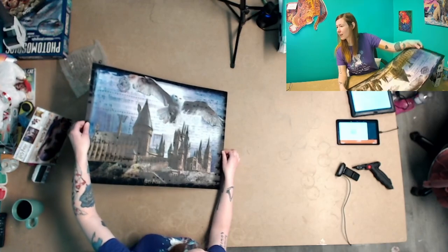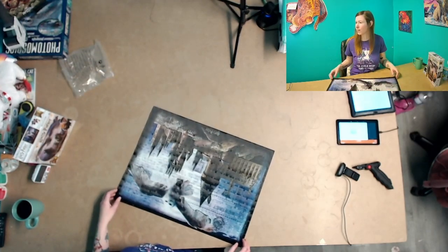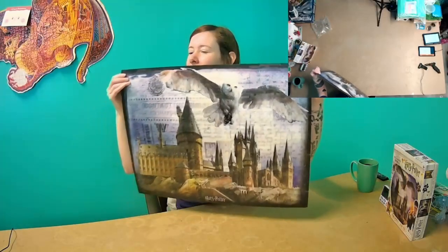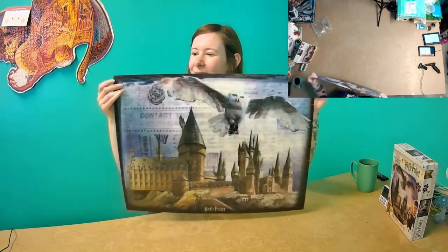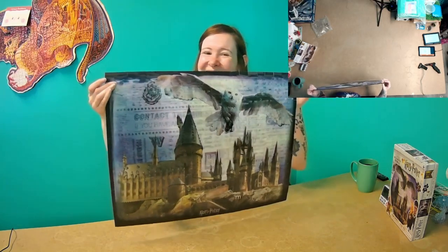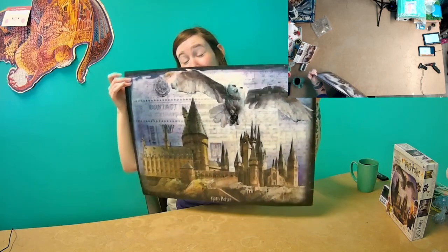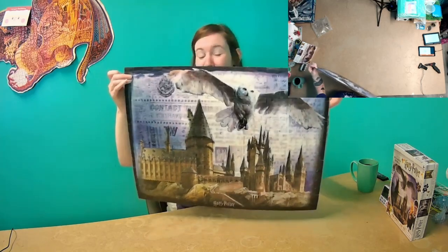So if I shifted it all, will they get to see the 3D part of it? I doubt it. Oh, maybe. You see the shimmer that way. Wait, what if I hold it up? Because it's durable enough. What if I hold it up like this and we do it on the camera facing me? Oh, yeah. It's 3D-ish. You can see it. It's doing the 3D thing? Yeah. That's so cool. There you go, you guys. I hope you're getting a good sense of it. The one good side of this material is, hey, you can pick it up. It's super durable. You don't have to worry about it falling apart.